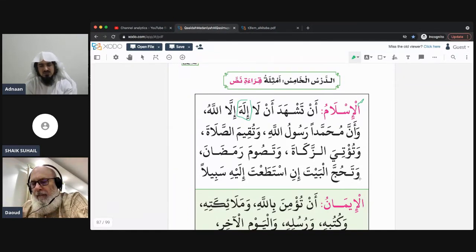Al-Islamu. So this is a hadith. The Messenger sallallahu alayhi wasallam is telling you what is Islam. He says Islam, then the first pillar. So we've read the first part of it. Number one, the Shahada. They witness the Shahada. Yes. There is no God worthy of worship except Allah. There's no deity worthy of worship except Allah. And then?